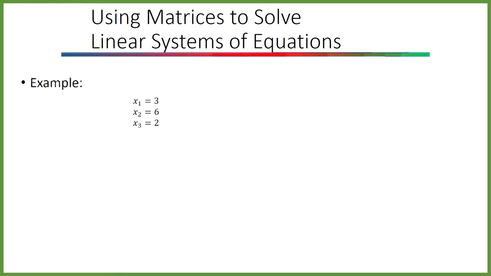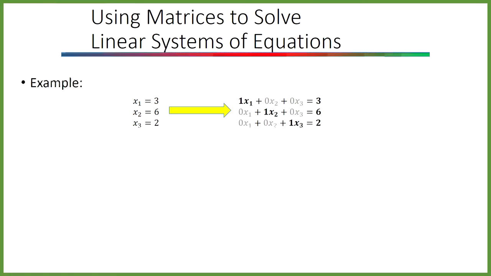Now let's step back for a moment and consider a much simpler system of equations. Our system of equations will have three equations and three variables. We'll call those variables x1, x2, and x3. This is obviously a really simple system of equations, and we don't really have to do anything to solve it. But let me rewrite it for a second just so you can see what it would look like with coefficients normally written out.